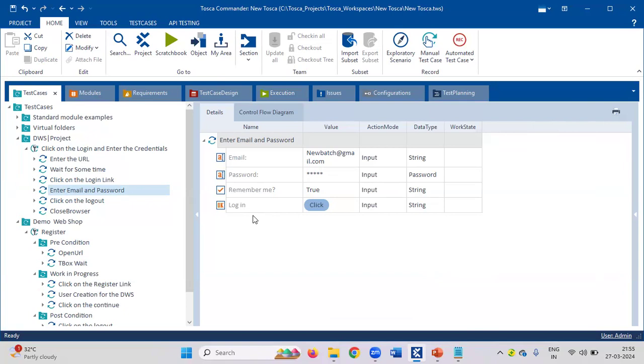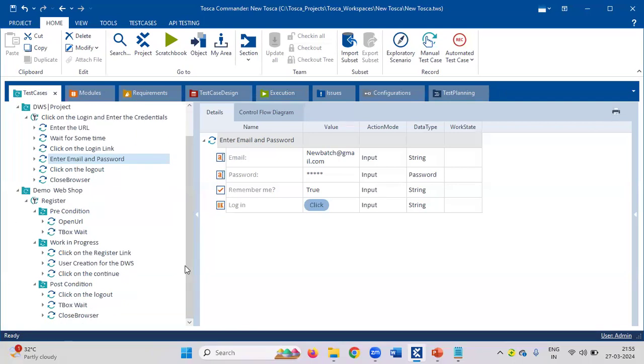Now, if you have any questions, you can ask. My question is regarding precondition. We have a precondition, work in progress, and post condition, right? For example, let us take the HDFC mobile app. You log in to HDFC, but your testing is adding a payee and activating the payee. If I want to write a test case for that, what will be the precondition here?